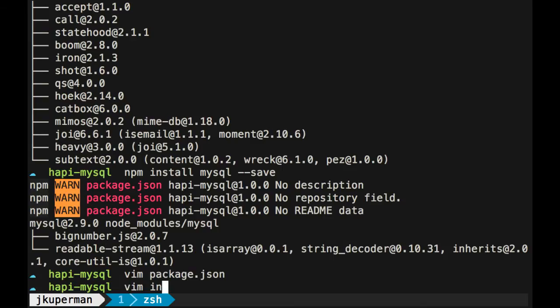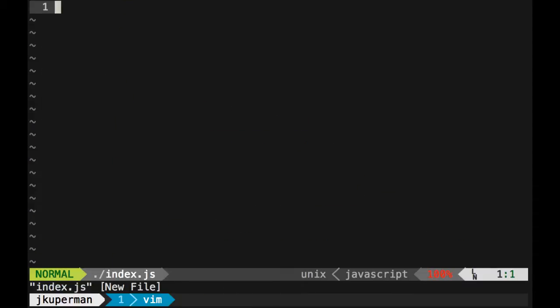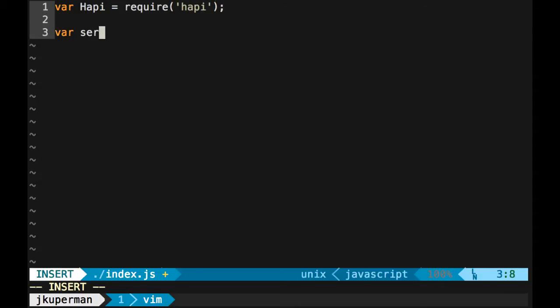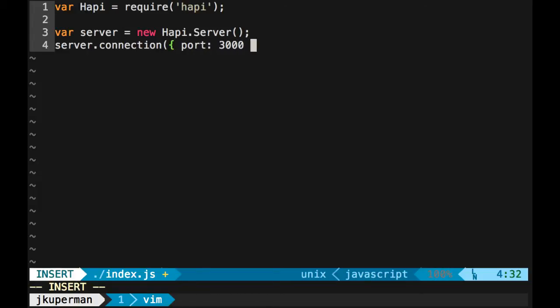So let's build our index.js or server.js, whatever you want to call it. The first thing we're going to do is ignore MySQL and build a really basic Hapi app. So Hapi equals, and we'll require the package. Then we'll come down here, very much like last time, and start a new server and save it into this server variable. Then we'll connect that server, so server.connection, and you can pick whatever port you want. I'm just going to put it on 3000.